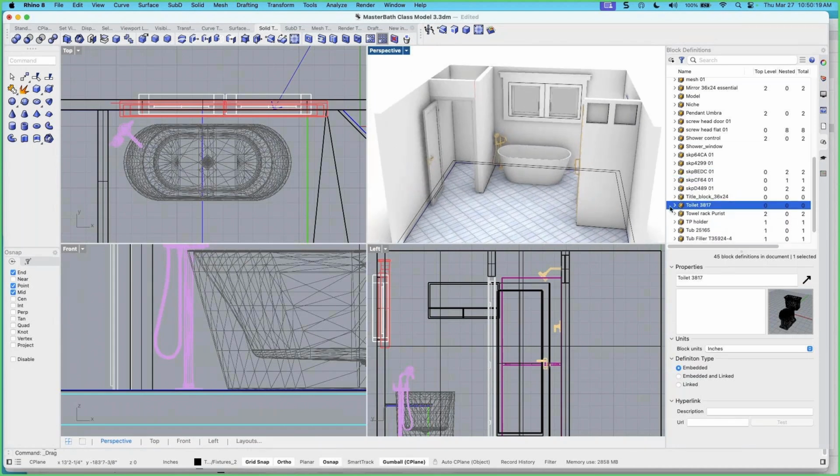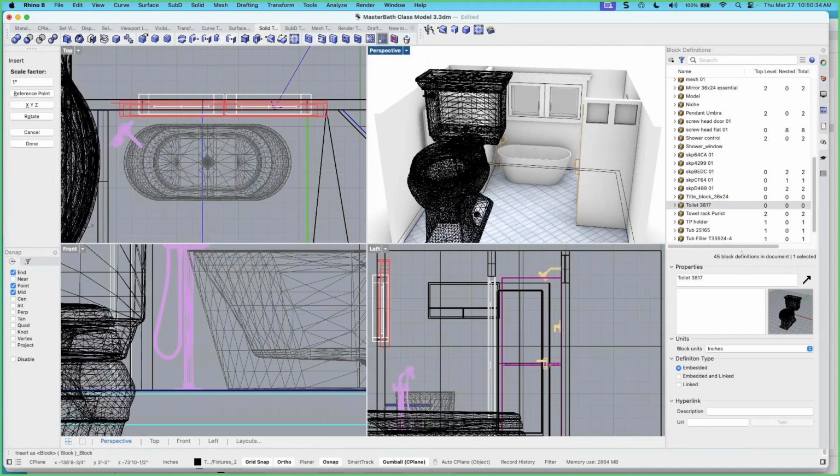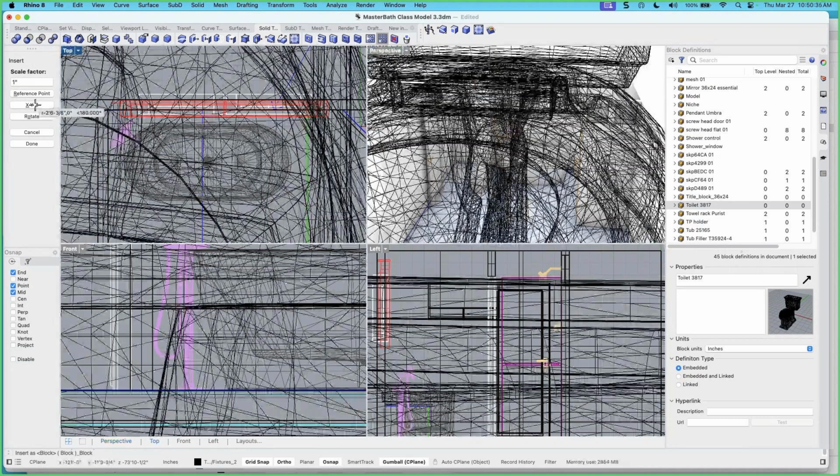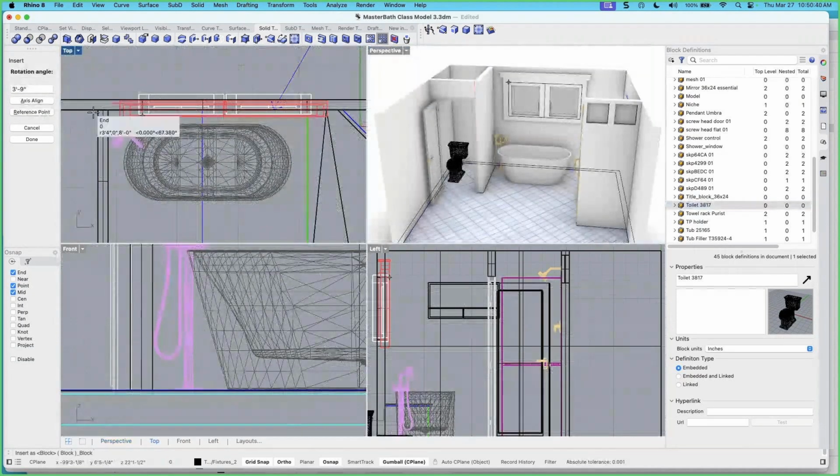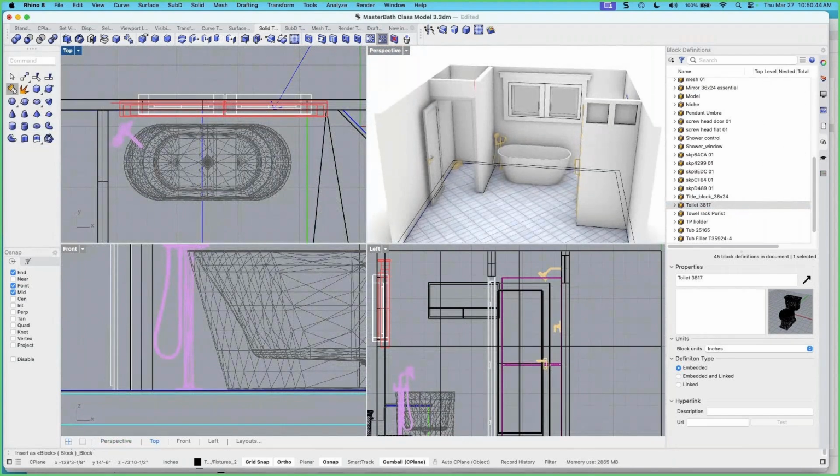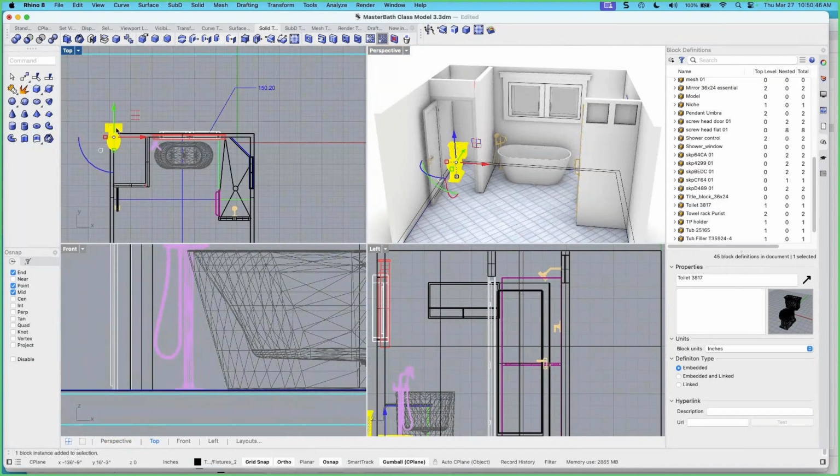It thinks I'm selecting layers, so it's gotten somehow, like I said, tweaked. So that's okay. We'll just use insert. And again, I want to bring it in down here, but take a look where it's coming in from the center. So I'm going to have to move it anyway. And rotation angle, 0.